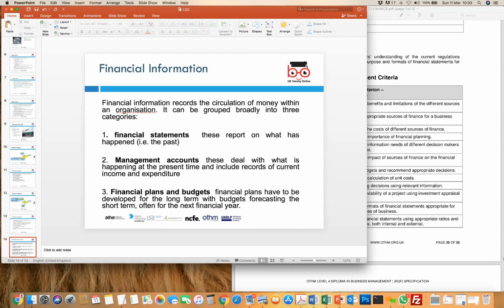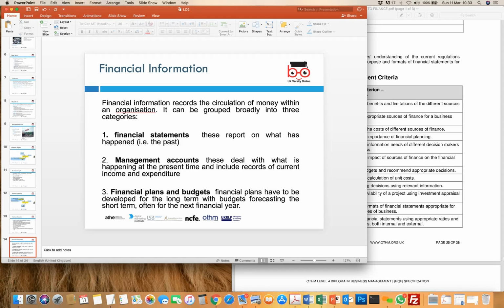One is the financial statement. That means this is a reflection of how the money has been used, where the spend has happened. So a financial statement could be a profit and loss account or a balance sheet, and this is primarily reporting what has happened with the money and how it has been spent. The second thing that we look at is something called management accounts. These basically tell us what is exactly happening at that point in time with money, and this holds current records. In this case, we have statements like the income and expenditure statement and the expenses statement. So basically anything prepared on a monthly or weekly basis to understand where the money is coming from and how much is going out would primarily be classified as management accounts.